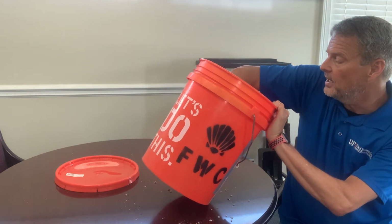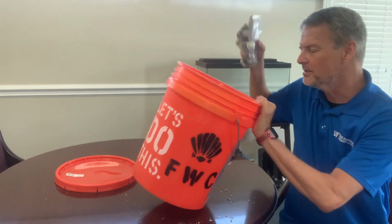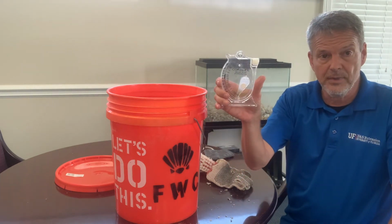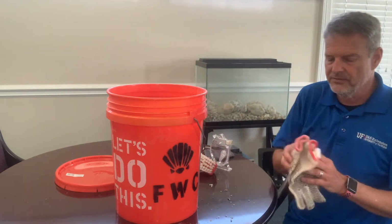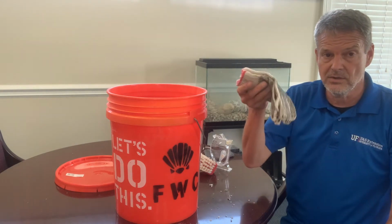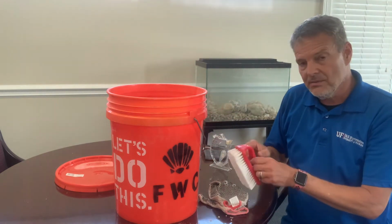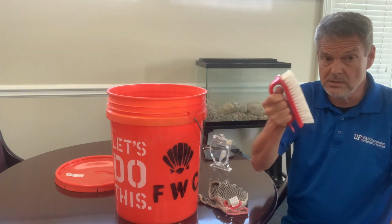So we'll actually take some of the tools. We'll usually take these out before we actually put the scallops in and transfer them. But after we see this, a nice stenciling here. And so we just use a hydrometer to actually take the salinity readings on site. We also have a pair of gloves that we issue with each of the buckets so that you don't get cut up on those barnacles like we've seen in the previous video earlier. And we also have a brush that can help us clean the cages.